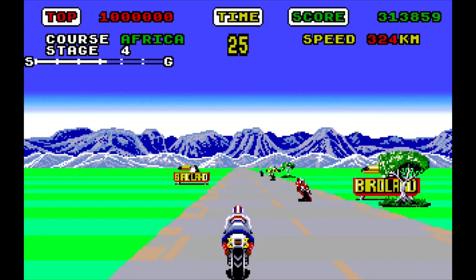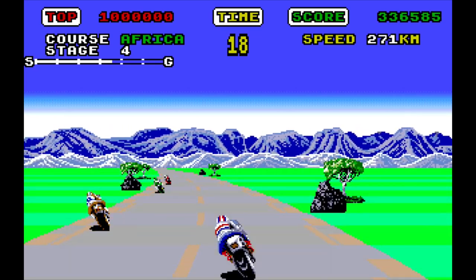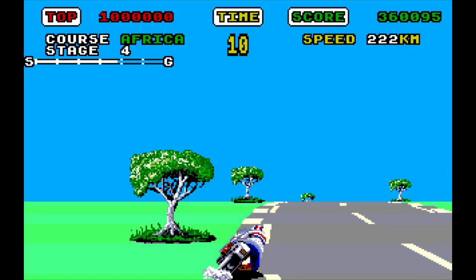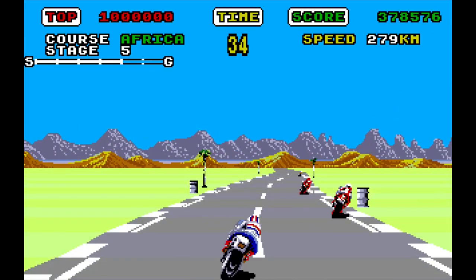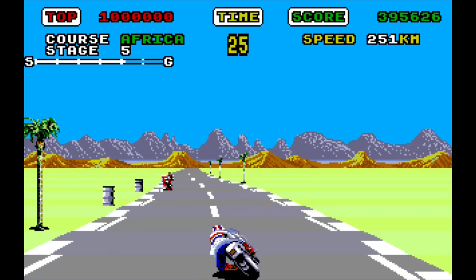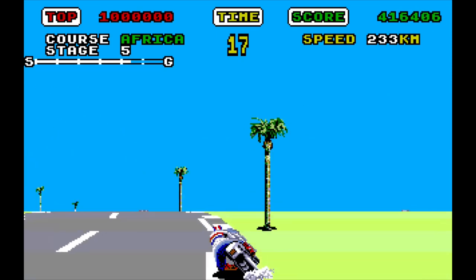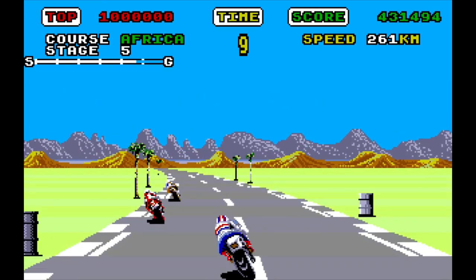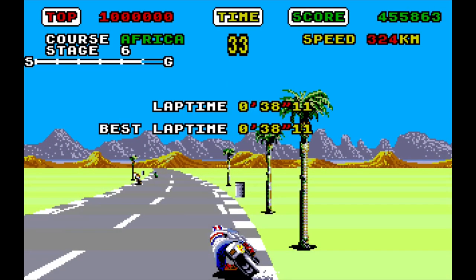In this game your best strategy is to approach from the outside edge — yes, I know, unbelievable — use the turbo and stay out there as long as possible. Once you've dealt with these minor idiosyncrasies, and weirdly it settles in after a couple of attempts, you should find yourself hitting that sweet spot of the outside edge and being bounced back into the game. I've personally played this game for over three decades. If you find yourself hustling headlong into the wrong type of corner, firstly pray, and simply hit the brakes as hard and as quickly as you can, then carefully make your way back to the inside — otherwise the bikes will hit you and hurt your chances of success.